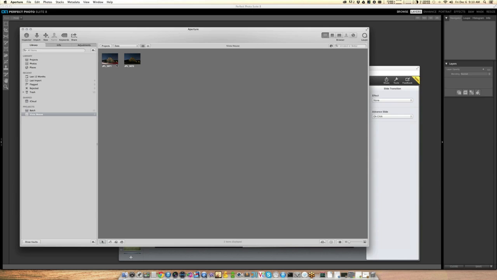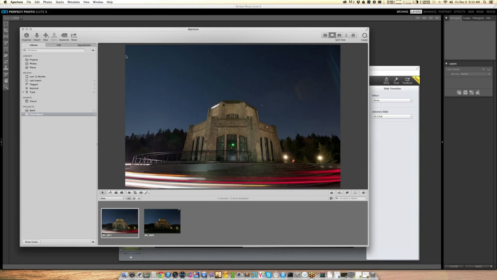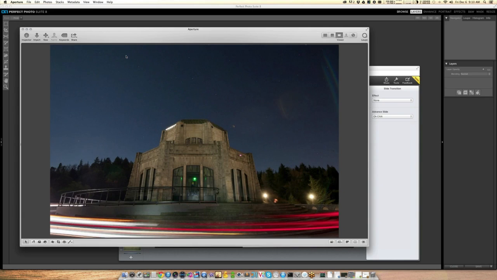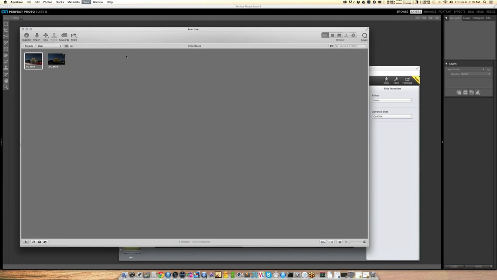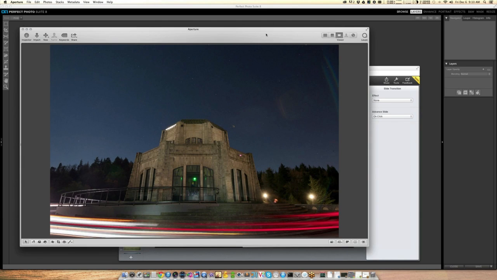So for now, I've got two pictures here. Let me just blow this up a little bit. I took two pictures while I was at Vista House of this particular setup. I'd seen this location many times before, and I wanted to give my take on it, to do something different.